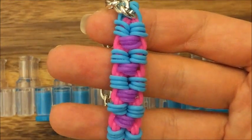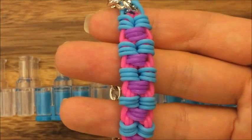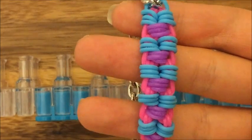This is called Fruit Stripe, and this was designed by Late Loomer on Instagram. I'll link her Instagram down below in the comments. Please be sure to check her out. She has a lot of really cool pictures and designs.